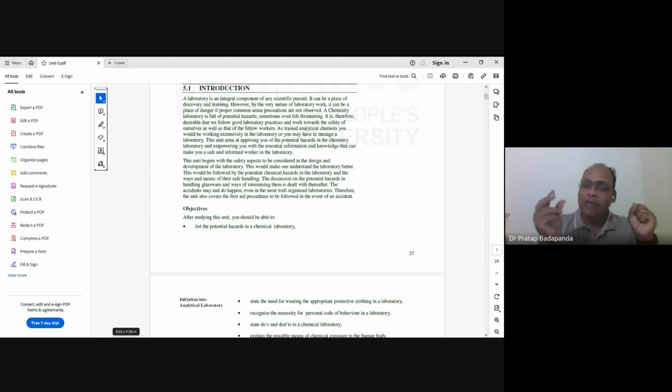Maybe she had taken a big piece of sodium, used some of it, and threw the remaining into the water in the wash basin and ran the water. So what happened? As you know, sodium is a group one element and highly reactive in nature. Immediately it reacted with the water, and an exothermic reaction occurred. That amount of energy was sufficient to set fire to the plastic, so it started to burn.